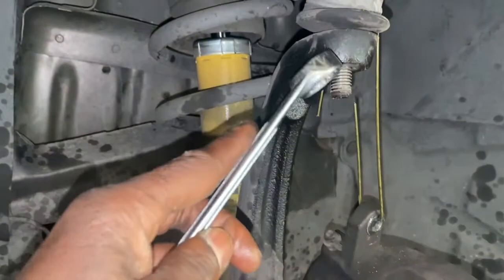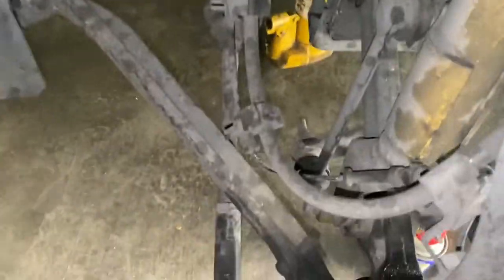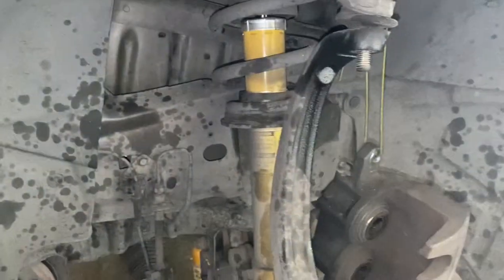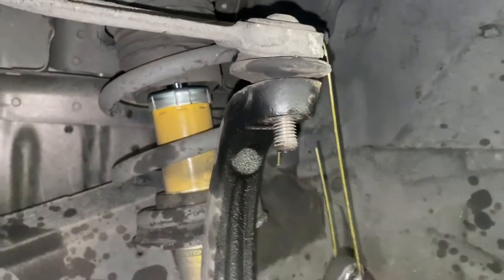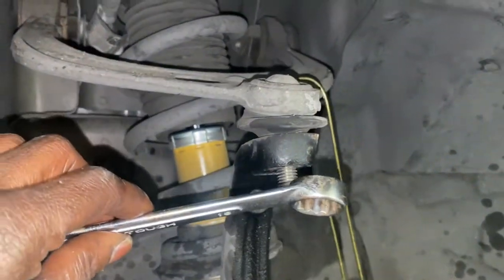Let's go. Just got that nut removed. Now I have to remove this and this one right here, and then one more at the bottom. All right, easy peasy, it's not too bad. This one is a size 18 millimeter. I'm using an open end. All right.